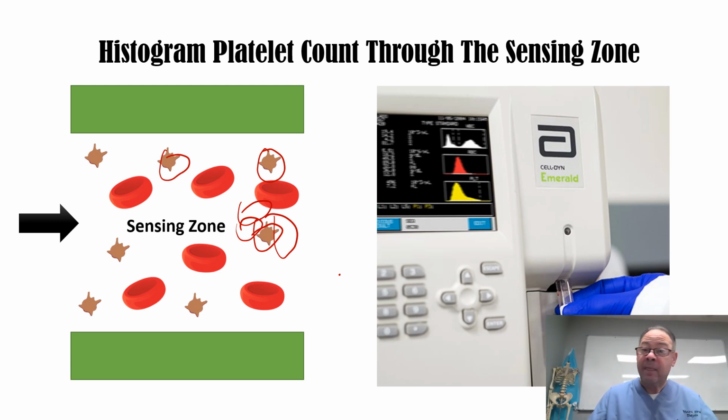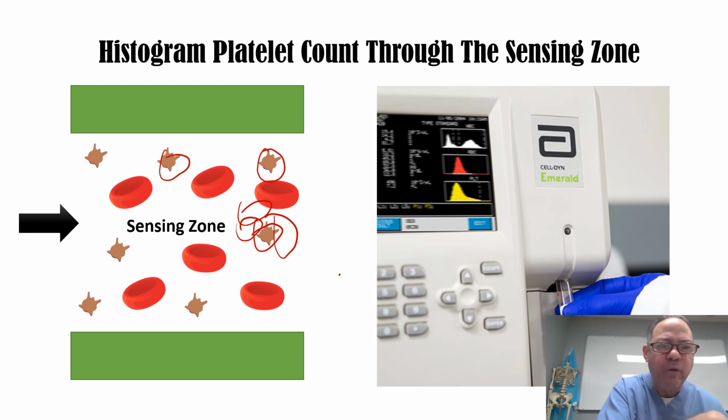So again, if the doctor did not invert, if the nurses did not invert, anyone that took the blood that did not invert, what's going to happen? You're going to get thrombocytopenia. The platelets are going to get activated. They get together. They look bigger. And then the machine will count it as, no, as red blood cells because of the size. Remember, the machine cannot differentiate between platelets, white blood cells, and red blood cells. They are only looking at the size.